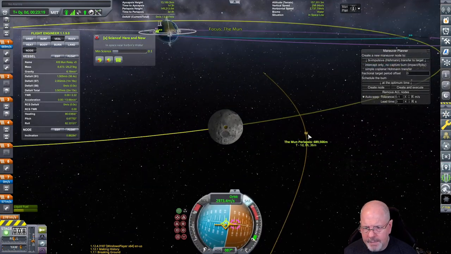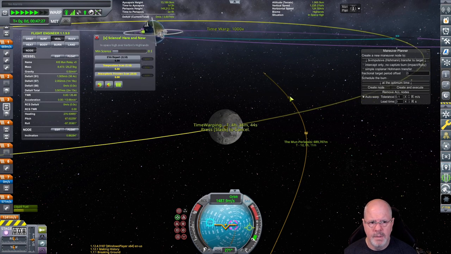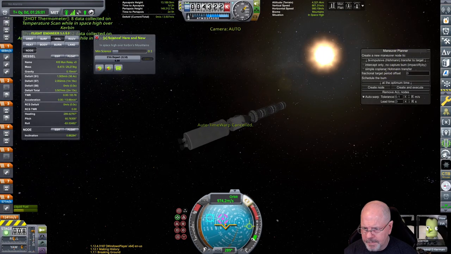All right, how do we do on that? It's not bad. I wanted 700, though. We're going to fix that when we get here. So, let's get here. Stop, grab some science. Oh, we can do an EVA, too.